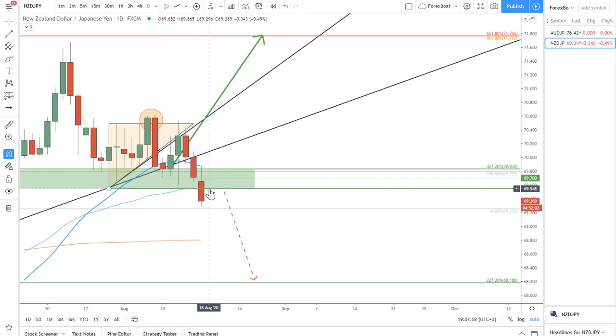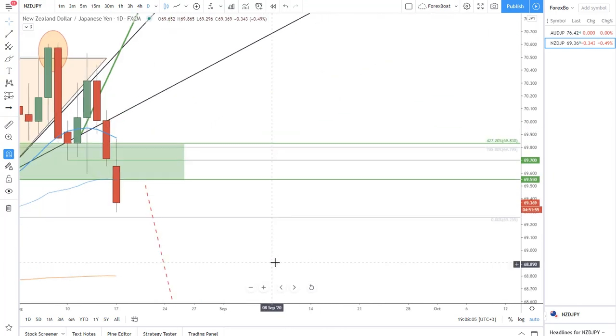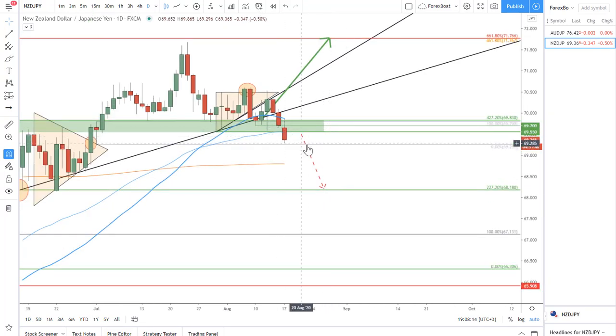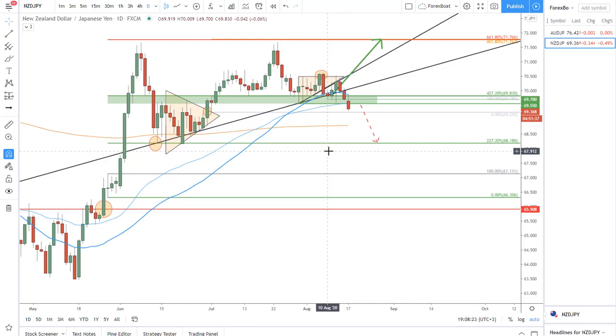Basically, the level 69.54 remains a key level of interest for me, and I would like to watch it and see what happens today. We also can see that the 50 exponential moving average was rejected, and this is quite a bearish sign. So I think this is not about the New Zealand dollar, but the Japanese yen getting strong, and we will see how it goes, especially Swiss franc, Japanese yen also looking interesting. Maybe we will do some sort of analysis or idea this week on this currency pair.